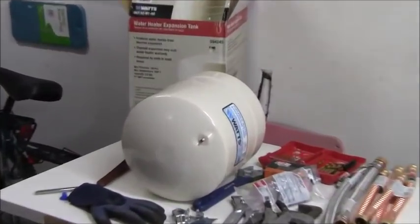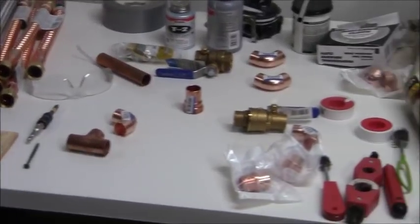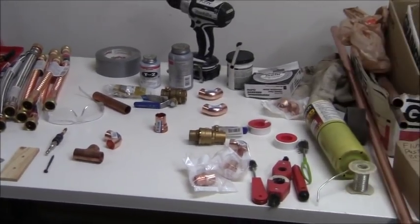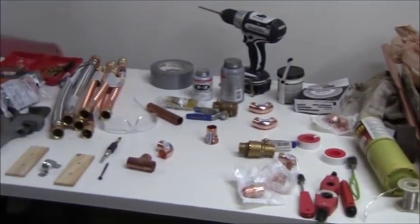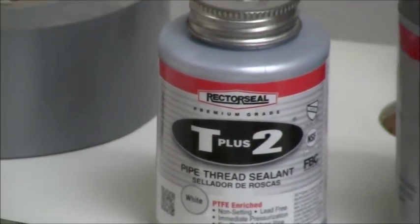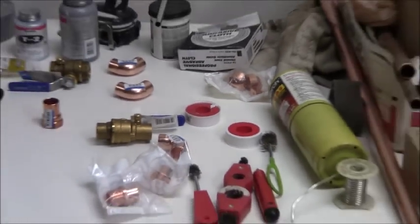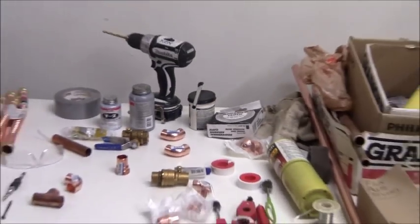Okay, so here's the air expansion tank again. You see that? I purchased many different hoses right there. I also got other various plumbing parts for exactly how I'm going to do my system. I'm going to have a combination of soldering as well as threaded connections, so I've got everything I need in order to do that. I've got some Teflon pipe thread sealant here. I've also got Teflon tape right there, a couple of rolls of Teflon tape. Plus I got all the material in order to solder. I've got my MAP gas, I've got solder, and I've got a container of flux right there. So I'm good to go with all that stuff.